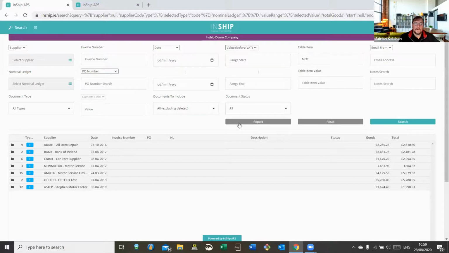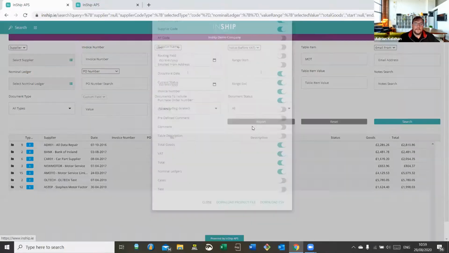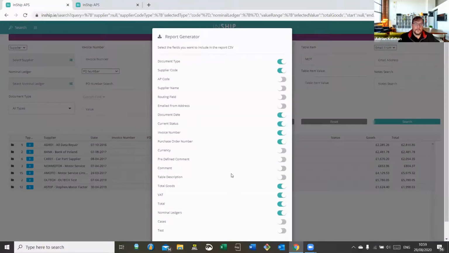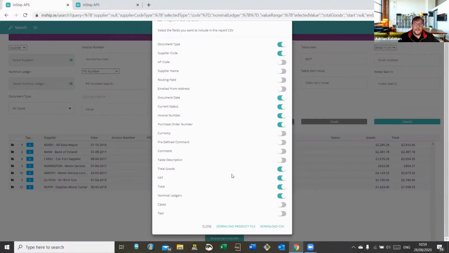And you can see it's got a number of different invoices there, but probably the most important thing to bear in mind is it's got a report button here. With that, I can do a quick summary report of all the invoices I've searched, or I can do a product line item report, and that would show me every single item that's been purchased on every single one of those invoices.